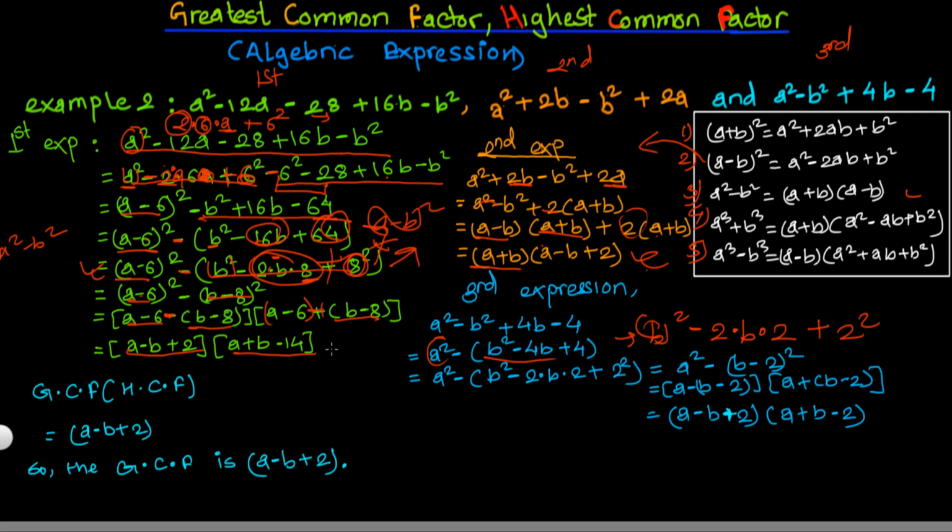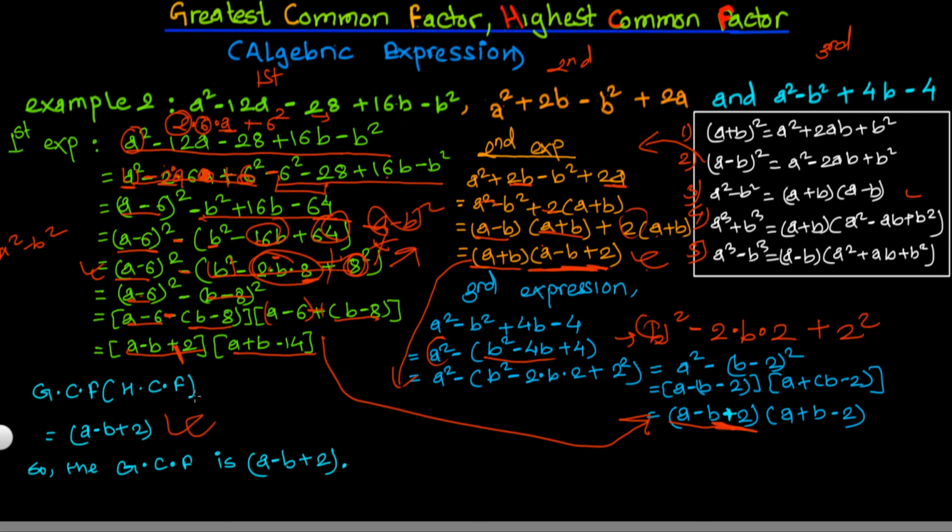If I want to then compare the elaborated forms of the first, second and third expression, let me see what I can get in common. A plus b is not everywhere, so I cannot take it. Let's see what else I can find. So I have a minus b plus 2 over here. I also have a minus b plus 2 over here. I also have a minus b plus 2 over here, so I can put it here as my common factor.